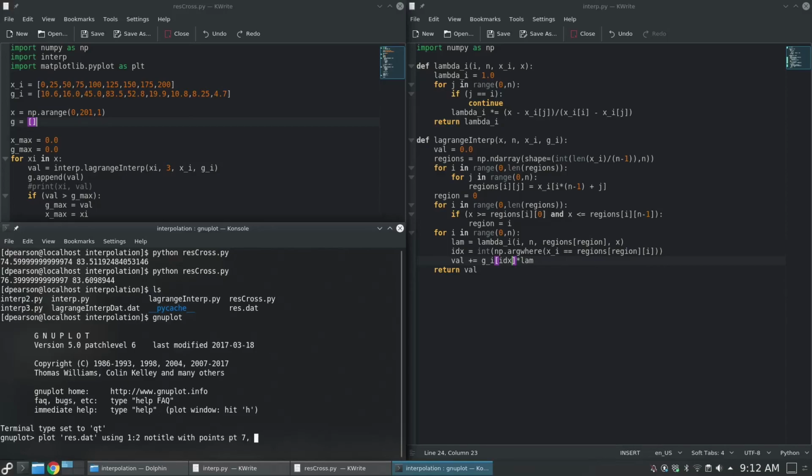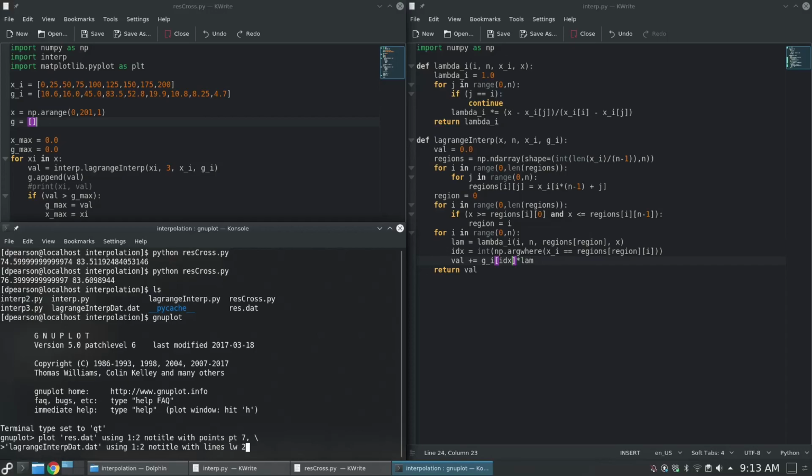And then we are also going to plot this other file here. These are the files that I was using to create the plot that we had in our lecture, where we were just discussing things. 1, 2, no title with lines.